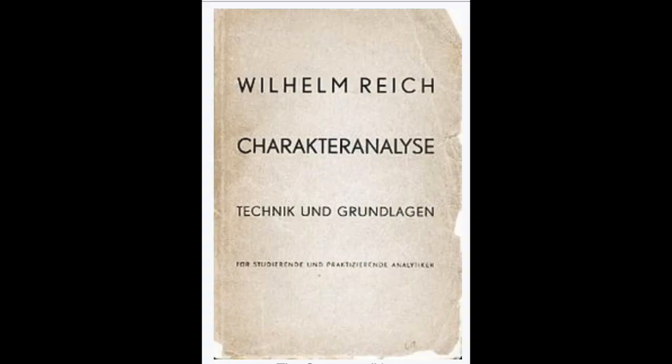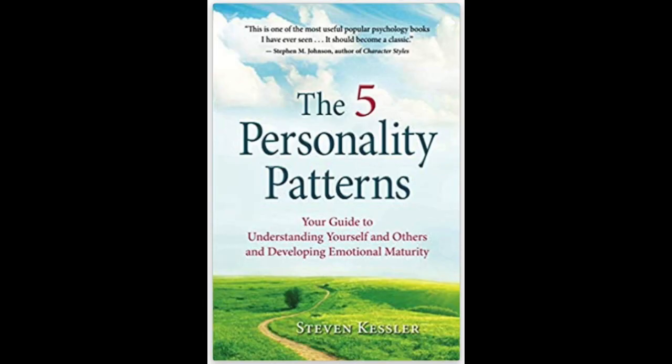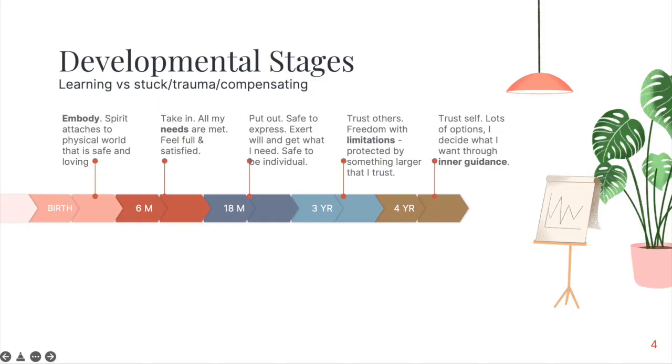And what I found was that the clearest explanation about this link between milestones, personality, and even physical body is from Wilhelm Reich. He wrote a book between World War I and World War II. Now, his book is impossible to read, but fortunately, the students of his students have continued this work. And in 2015, there was a guy named Stephen Kessler who wrote a very simple book in very simple language called The 5 Personality Patterns. And we're going to use his book and how he explains these milestones to understand where those MS personality traits come from. So these are the stages he talks about.